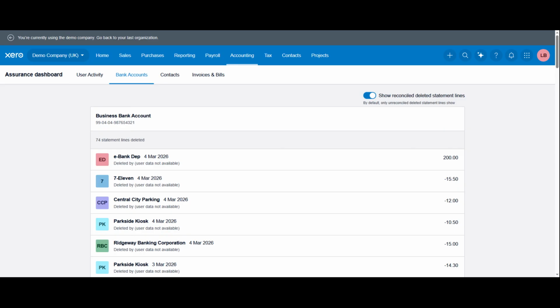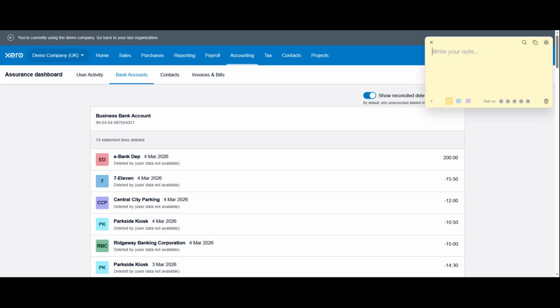Another important thing to look for is backdated transactions. Backdating can impact VAT returns, management reports, and year-end accounts. In the activity feed, scan for transactions entered with earlier dates than when they were actually created. If you notice something that shouldn't have been entered into a closed period, you can investigate further by clicking into the transaction details and reviewing the audit history.